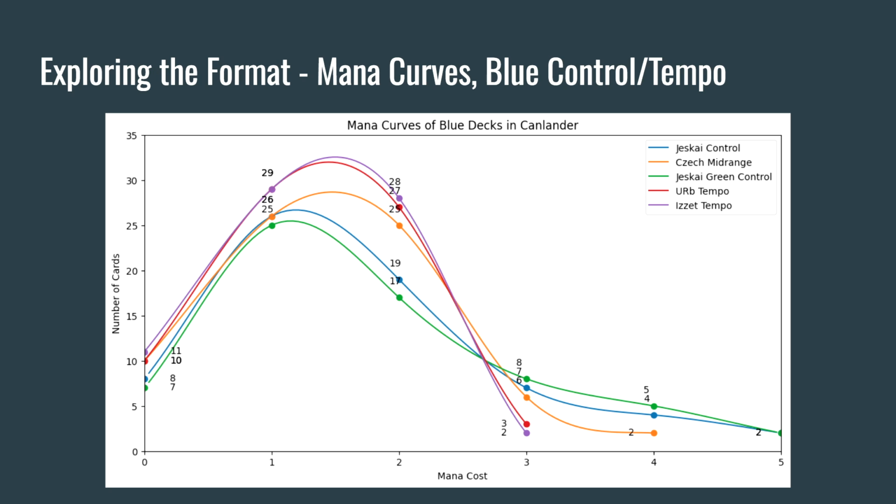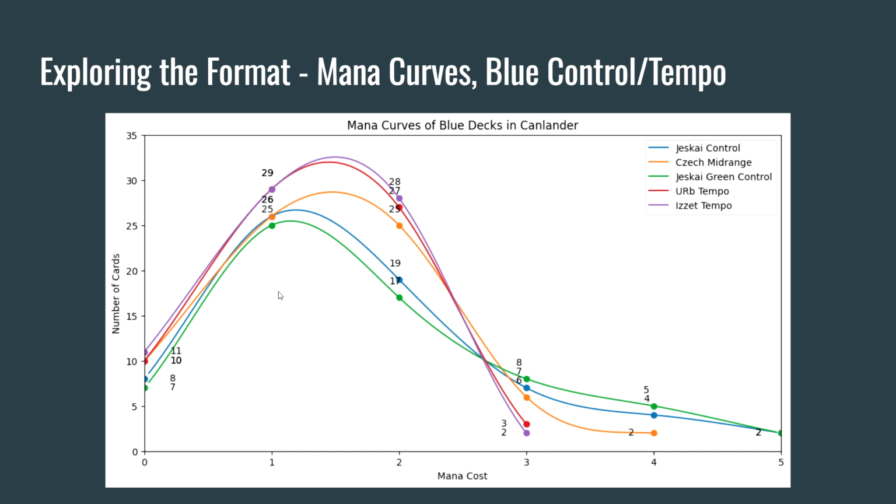So they're really low to the ground, they're very lean decks, and they really emphasize flexibility of mana. So they've got a lot of 1s, a lot of 2s, and a sharp taper off into 3-drops, and no 4s. Czech Midrange is kind of similar. This particular build is also pretty low to the ground, but it's also willing to go a little bit long, so it's got a few more mana sinks in terms of 3-drops and 4-drops, but it's still trying to play the hyper-interactive plan with a lot of 1s and 2s for cantrips and smoothing.